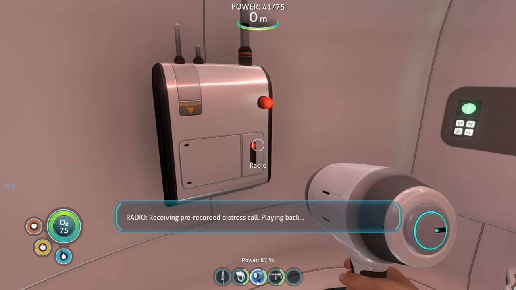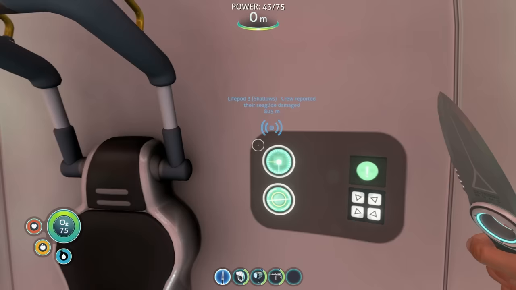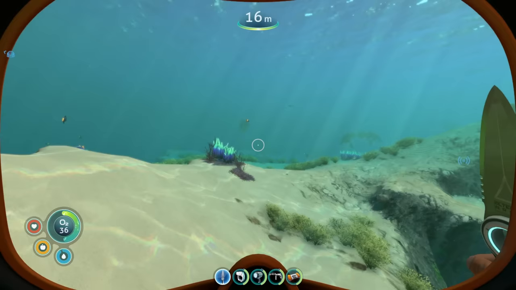I check my radio again and find a new message from LifePod 3. They beg not to get left behind while they make some necessary repairs. I receive their coordinates, then start my journey to reach the location. Oh, we've got our social Squidwards over here.